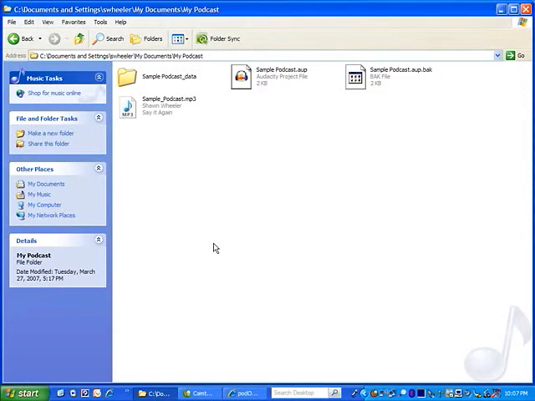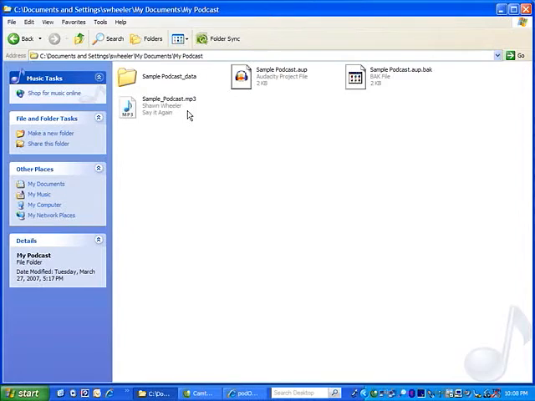And this is important for you to understand. Using Audacity, it will create 2 files plus a folder. So you'll see sample podcast data, you'll see the sample podcast project, and then you'll see a backup file of that project. Then when I exported it as an example podcast in the MP3 format, it created another file here, and this one is sample_podcast, which you saw me create just a moment ago. So at this point I'm done with my podcast, but it is not available for the world to see.